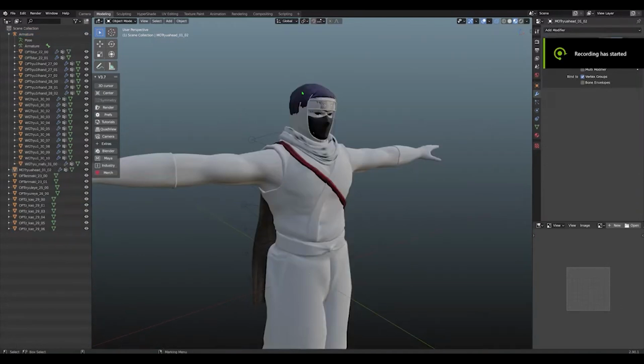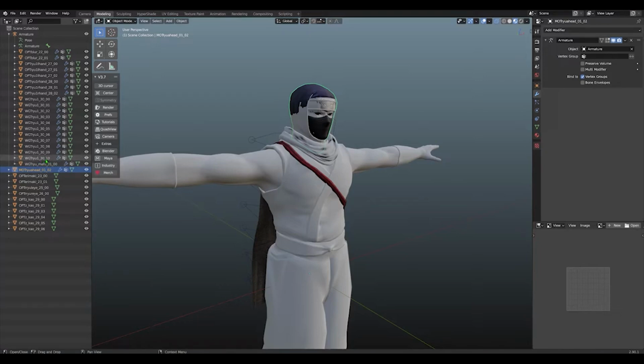So once you're done putting the armature to the head, the next thing you want to do is rename the model. Now you can have whatever name, but you want to make sure that the numbers are equal to the same amount of the original FBX. So any of these, right? You just want to have the suffix.